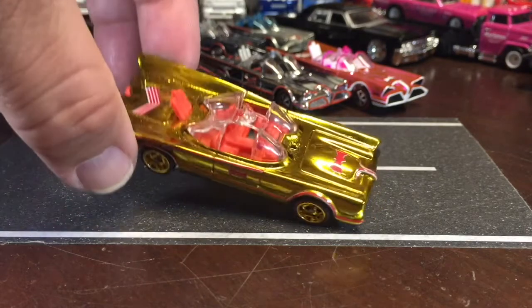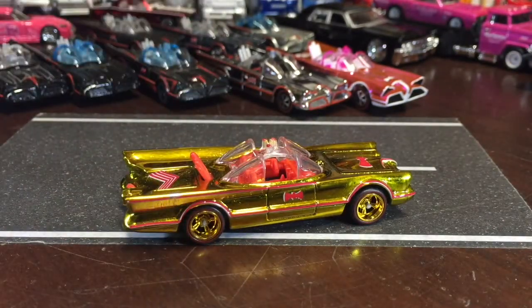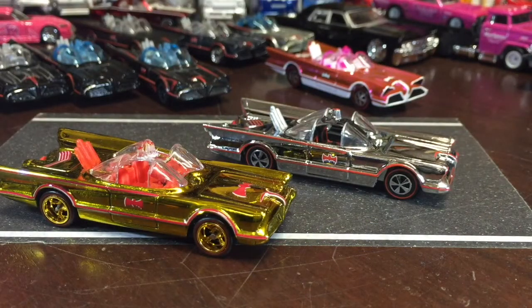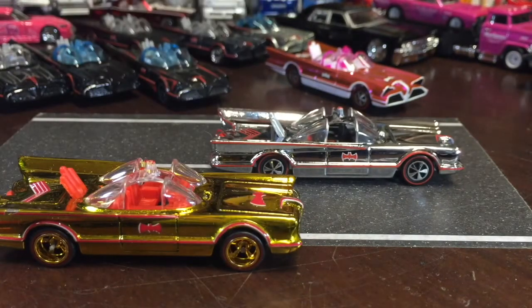I still think this is a stunner. Oh, it is. It's going to look absolutely awesome next to the gold one and the silver one, even though it is a custom one. That color is phenomenally amazing. Once you take those ugly rims off the silver one and put your real riders on them, it's going to look immaculate.